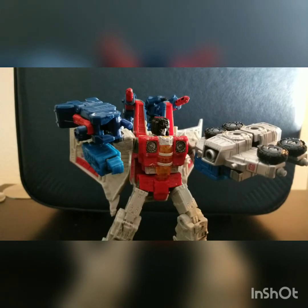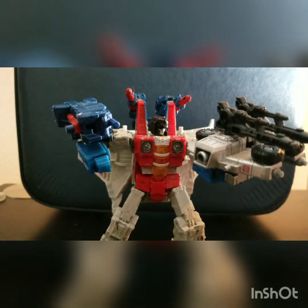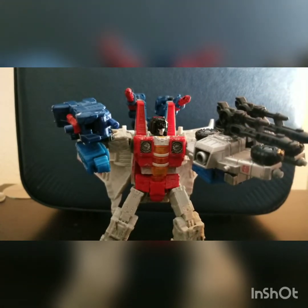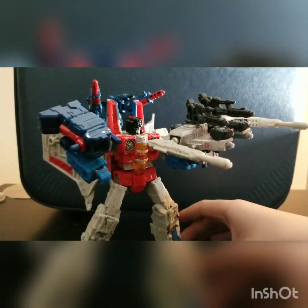And of course, you can arm him up with Cog, and I just hold on. And that looks pretty awesome. Yeah, I had to add those in. Hey, we can even add these in. Hold on. And there you go. He is gonna kill some peeps.